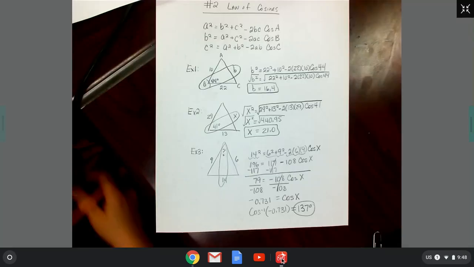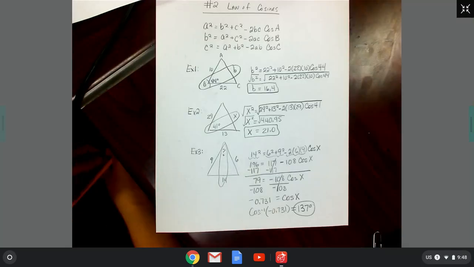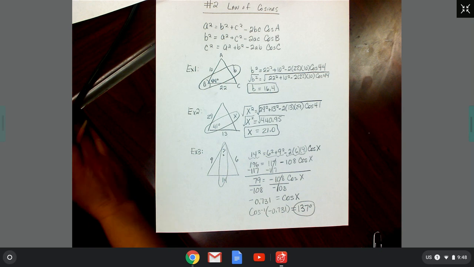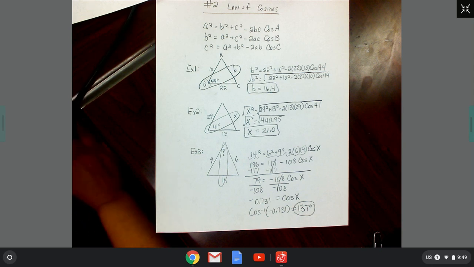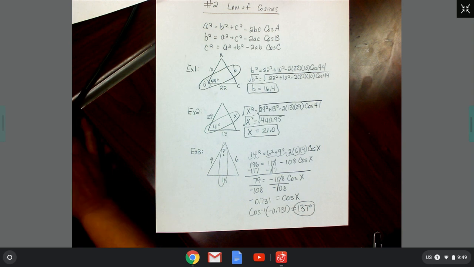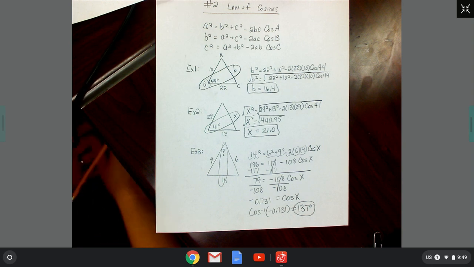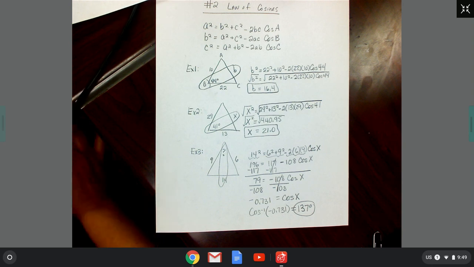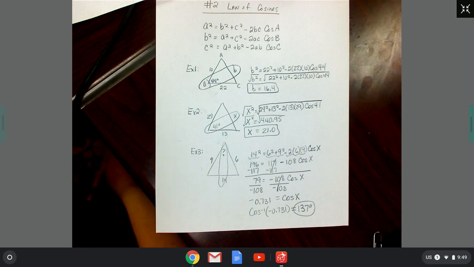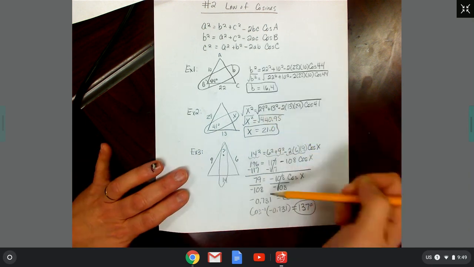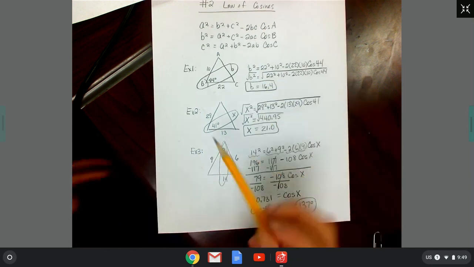Okay, so I hope you found this useful. I want you guys to copy down these notes, try some problems on the worksheet. You can text me or send me a message through Schoology if you want to check particular answers to make sure you're doing it right. I may even just try to work them out. I thought I could do that this morning. I just didn't have enough time. But I'll try to get you some answers. But I need to see the work to give you credit for the assignment on the worksheet.